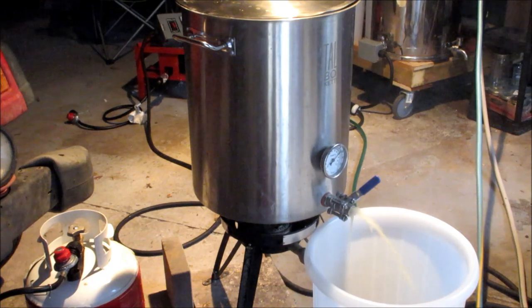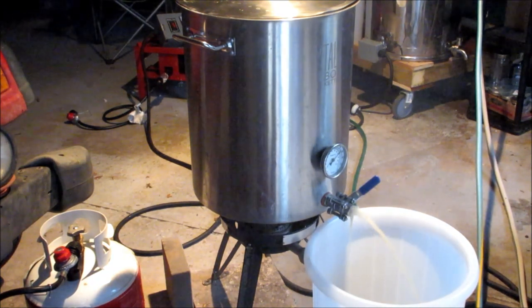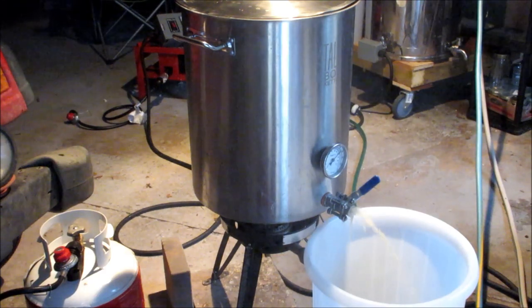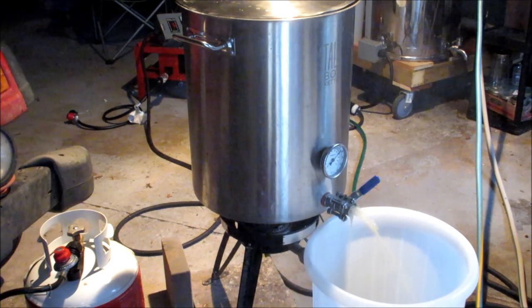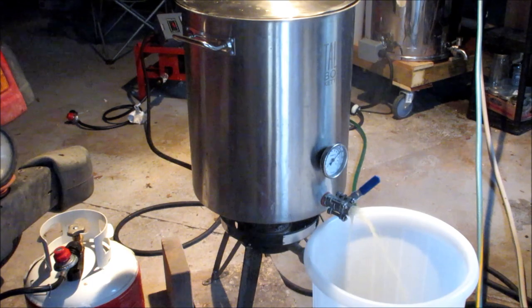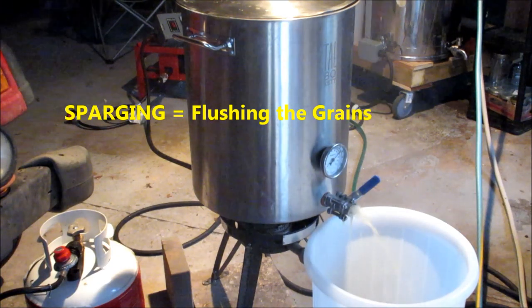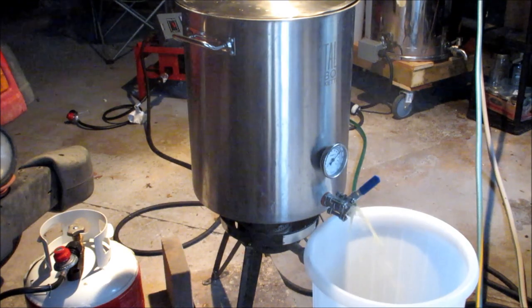Now, the art of adding hot water to complete the flush is something that you have not seen here at Urban Distilleries, and you're not going to see it, because at Urban Distilleries, Mr. Urban will take the contents of his mash, cool it down to 30 degrees centigrade, and add the yeast. What I'm doing here with this addition of water to flush is called sparging. And that is the technique that beer makers will use. That's also the technique that all of those Scotch distillers in Scotland will use as well, sparging.